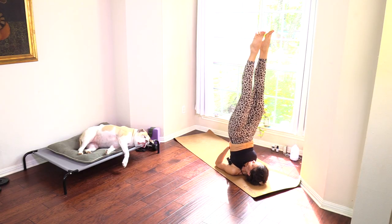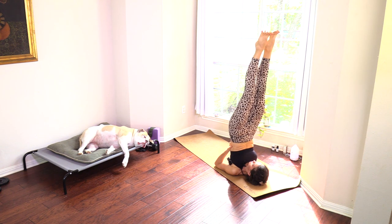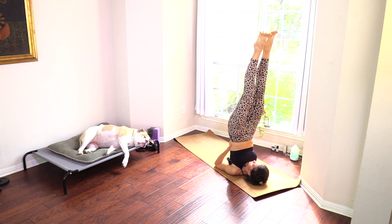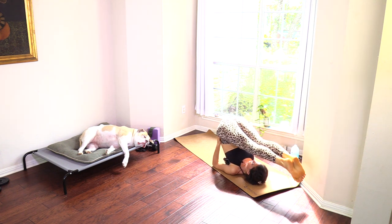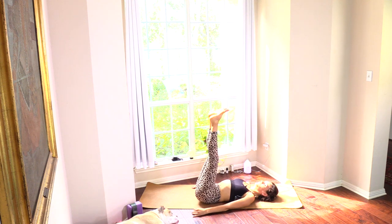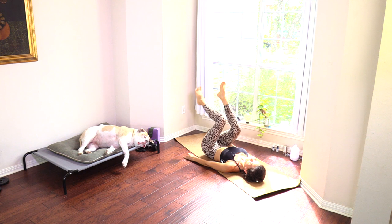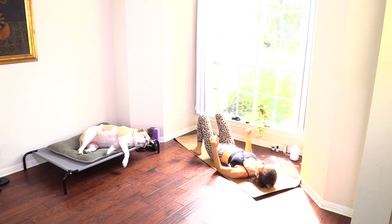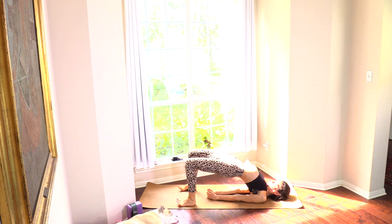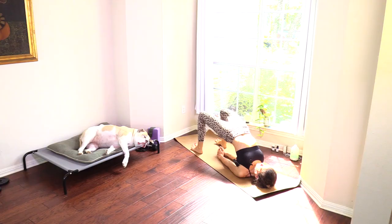Shoulder stand. Lower down. Slowly come out. Bridge pose. Release.